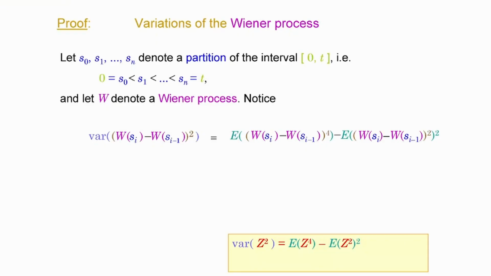Now, how to address the fourth moment? I'm going to use the normality, because the fourth moment of the normal distribution is known. So let me address this issue. First off, the expectation of the fourth moment is going to be addressed here. And for that, I'm going to use the fact that if a random variable follows the normal distribution with mean mu and variance sigma squared, it's not directly linked to the Wiener process, but it will address this issue. Then the fourth centralized moment, which is the fourth moment of the standardized normal variable. So (x minus mu) by sigma is the standardized version of the random variable, and taking that to the fourth, that's going to be the fourth standardized moment of the random variable, and it is equal to 3.